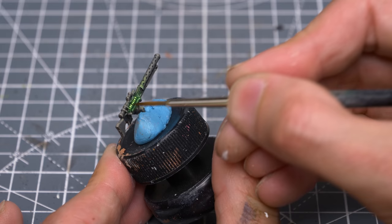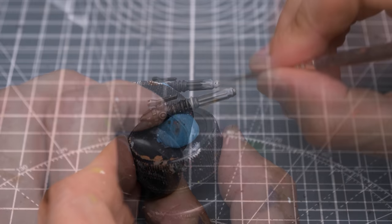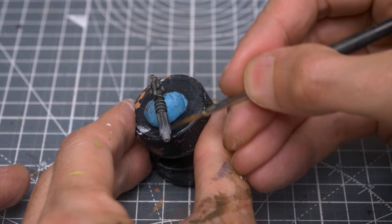For the Mark II Medium Blaster, I'm going to create a simple overheated gun barrel effect by firstly brightening up the values towards the tip using a grayscale. I'm doing this just so that the yellow and orange tones I'll be adding in a moment appear nice and bright, so this can be done quite roughly. You can see I've gone all the way up to pure white for the tip.